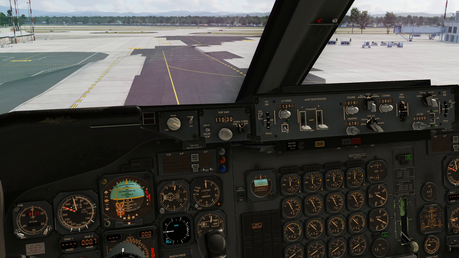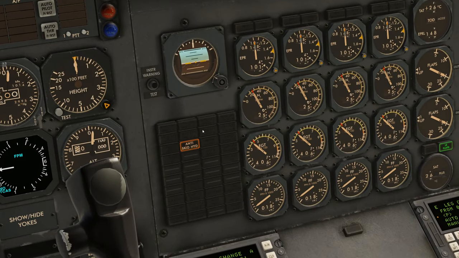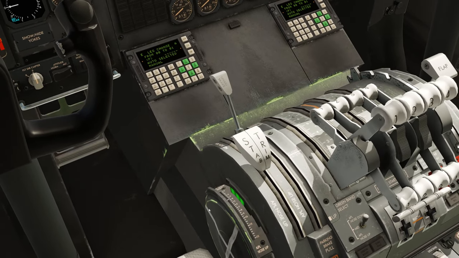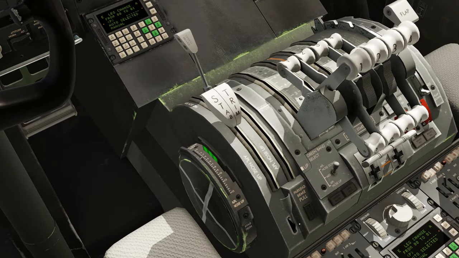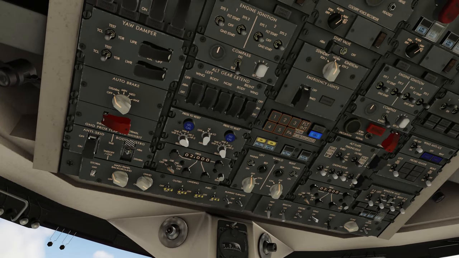The default setting here on your steering is going to be heading, so that's what you want. We've got our stop out there of 5,000, and so we're ready to go now. All of the caution lights are out except anti-skid, and the only reason that light is on is because we've got the parking brakes on. As soon as we release that, the anti-skid light goes off, assuming, of course, we've enabled it up here. And so with that done, we're ready to go.